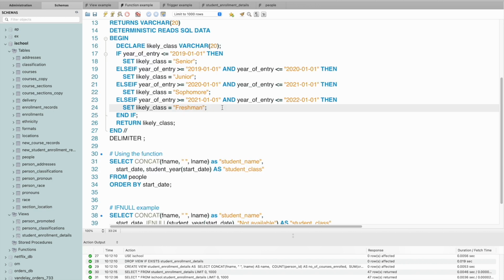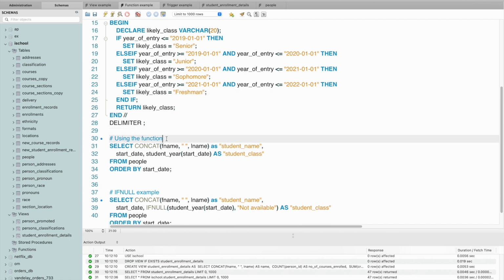So we do not define a condition for dates after 2022 because the database is from 2021 pretty much. But there might be a couple. And those people will probably just get null label, maybe null. We'll see. And the way you use this function is inside the select query, which returns the name of the student, the start date, and it uses start date as an argument, as a parameter of student year.